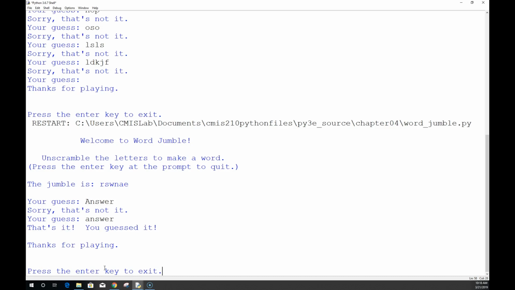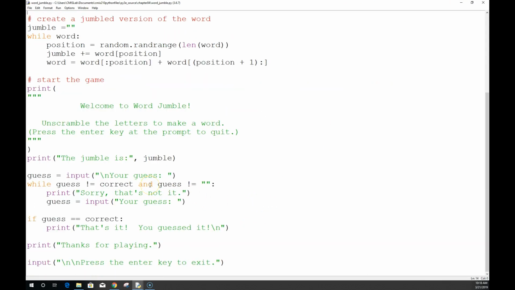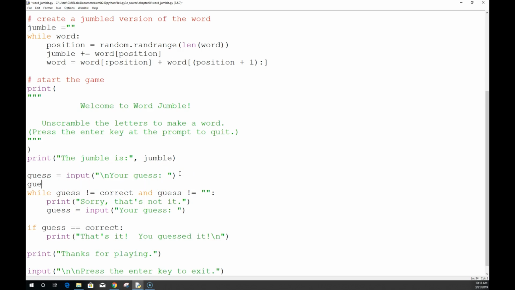So we can already do a couple of things to make this a little better. Last week, a lot of us figured out the upper conversion, so we could take their input and we could do this to it. So we could say guess equals, how would we set that up with the lower, just so whatever they input would be lowercase? So guess dot lower, and whatever they type in will convert to all lowercase.